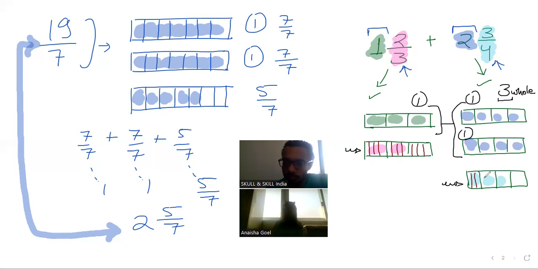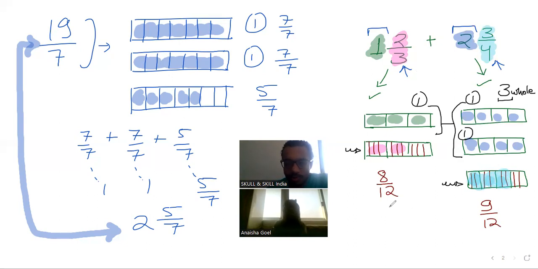And in the 3 by 4 one, each part into 3 parts. So now this becomes 8 by 12, 8 out of 12. And this is also 8 out of 12. No, this is not 8 out of 12. This is 9 out of 12. 9 है वो, देखो ना, ये क्या है, हमने ये है और ये 3 है ना. Okay, 9 out of 12.